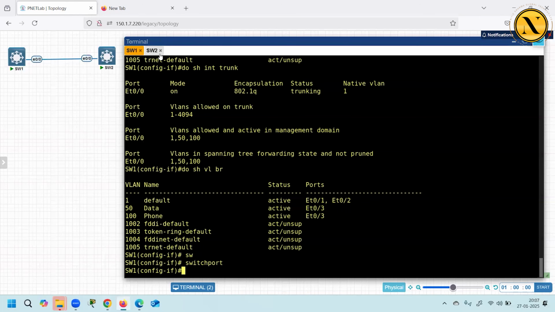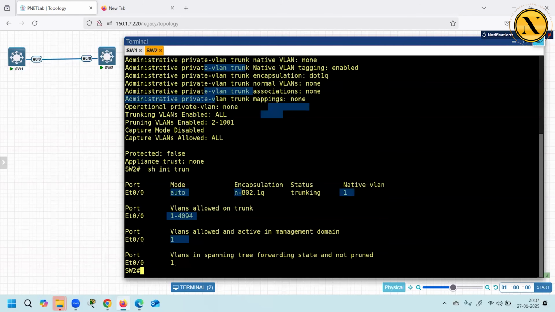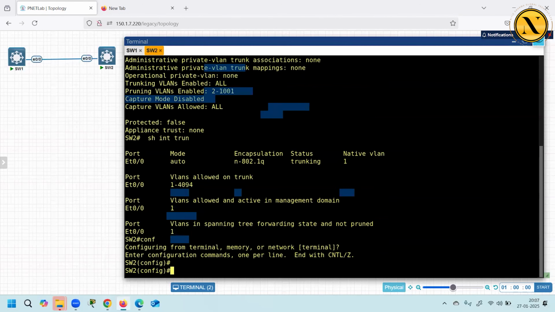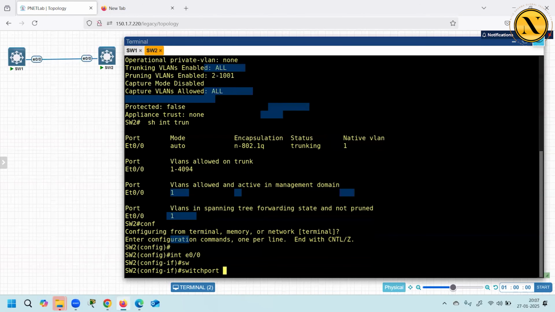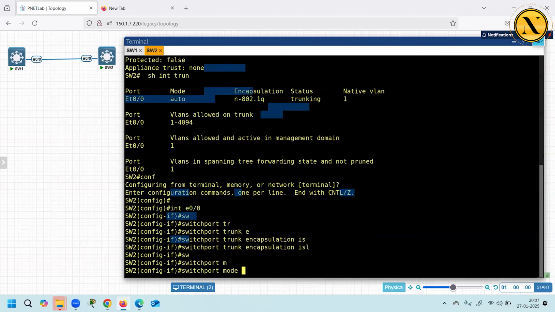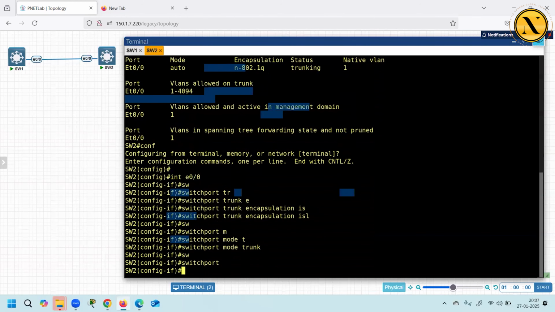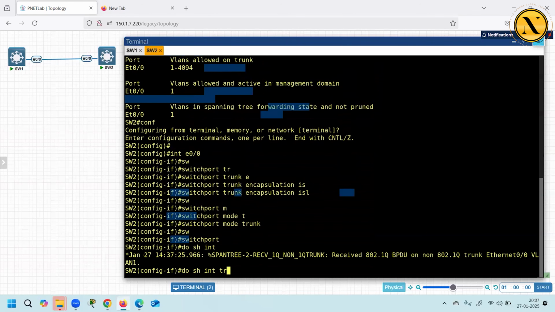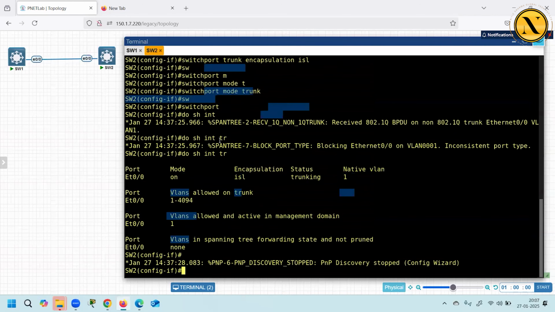And you can also check, if on the other side you try to do something like this, on that interface 0/0, switchport, and you say trunk encapsulation ISL, and switchport mode trunk. Do show interface trunk. See, can you see the messages in here?